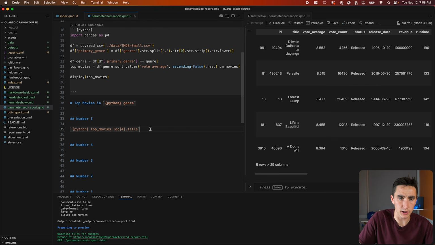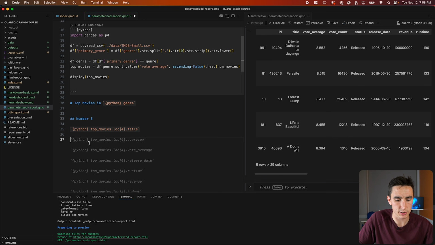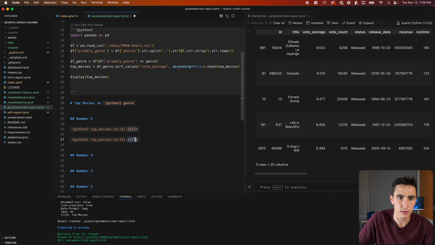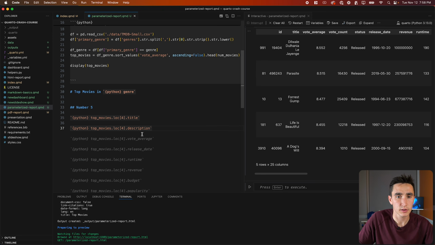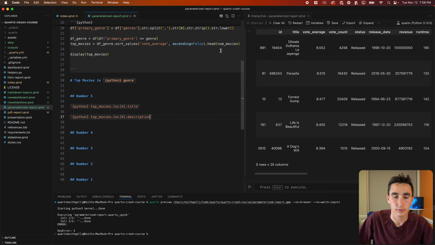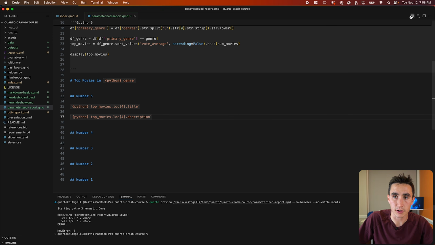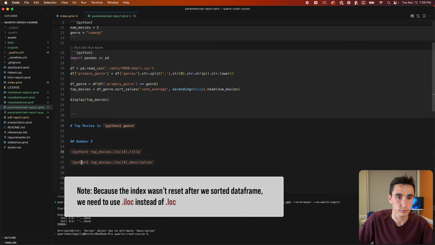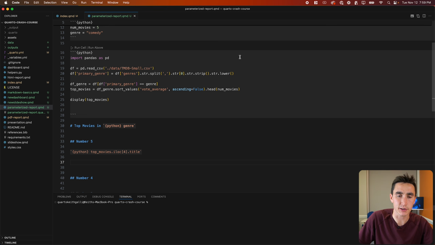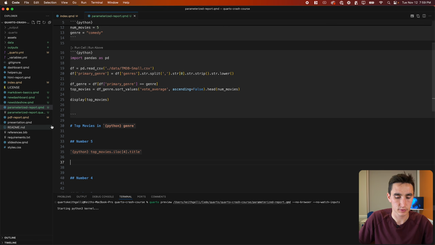And maybe we wanted to also get the description. So you'll see this work in a second. So let's look at what our report looks like right now. I'm going to comment this line out temporarily. Just remove it real quick. I just want to see if this code is working to start.